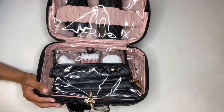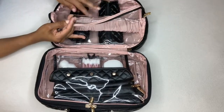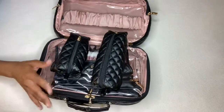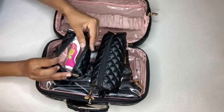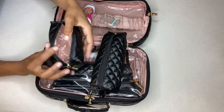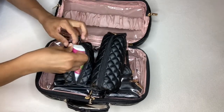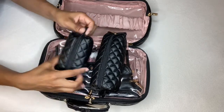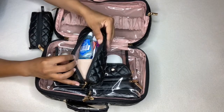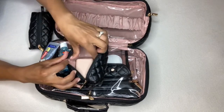Now for the other side of the bag — it zippers only about one-fourth of the way down because this side is designed to hold bottles upright, using a strap on the inside. It also comes with two additional pouches. The small one is designed for your razor — I have my travel razor and backup cartridges in there. The bag has plastic throughout the interior, making it easy to clean even with that beautiful blush pink color.